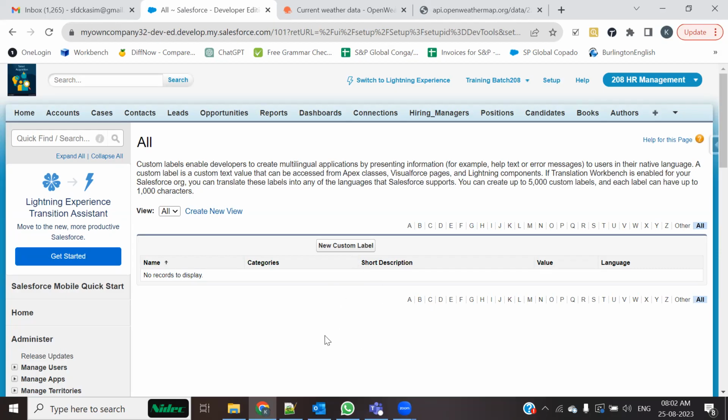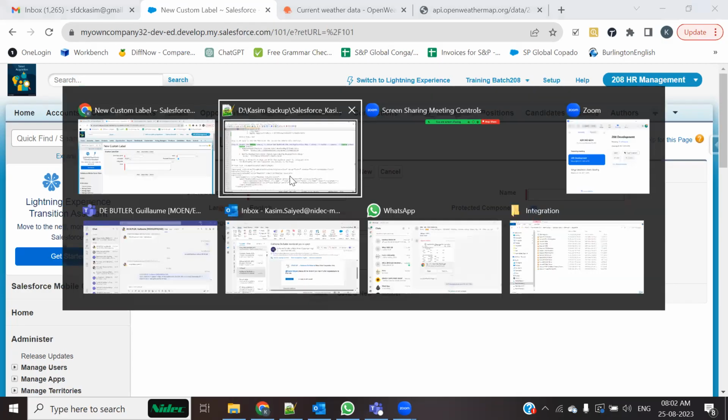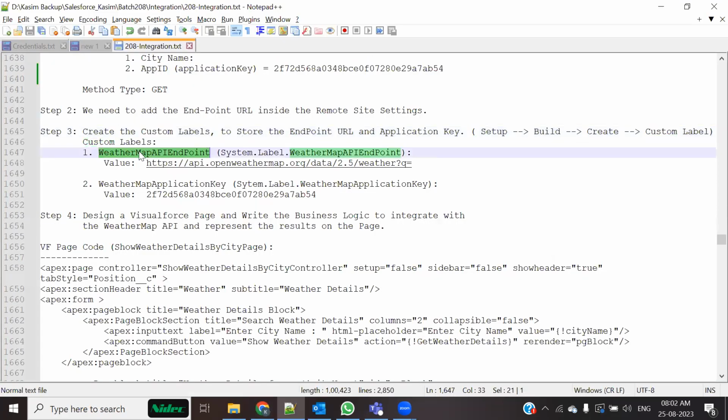I would be creating something called a custom label over here. So a custom label I would be creating, and then a short description. Let me just copy everything from here. So I'm giving weather map API endpoint.